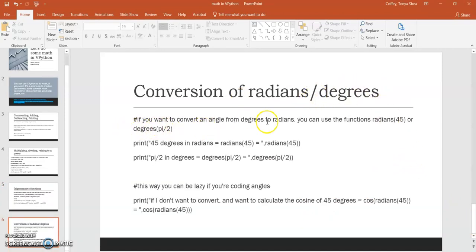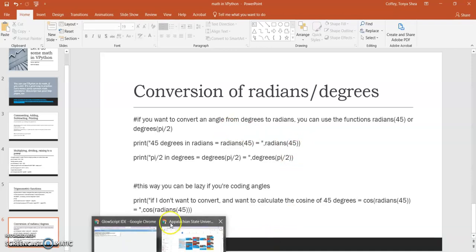If you want to convert an angle, you can use the function radians or degrees, and in the parentheses you put whatever you want it to convert. So if you want to know what 45 degrees is in radians, you would do radians 45. And if you want to know what pi over 2 is in degrees, you would go degrees pi over 2. That's what it does in the next couple of lines of the code.